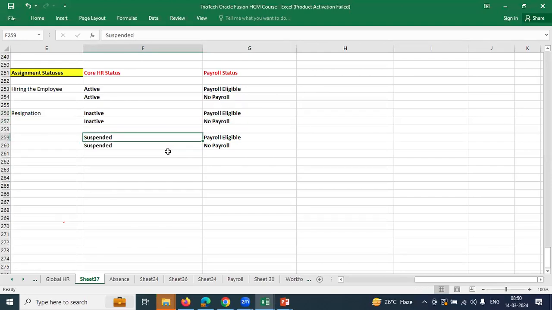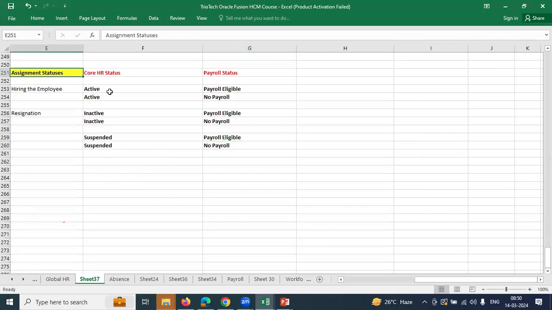Then, team, you can even use these statuses in a situational requirement. Due to some issue, the organization decided to suspend the employee for 15 days from the office, but he is still eligible for payroll. Then you can change the status to suspended payroll eligible. He is suspended, but he will still get processed in that payroll for that period. If he is suspended and you also want to hold the salary, you don't want to process it, then go to the assignment, update with the respective dates from when to when, and change the status to suspended no payroll, team. So he got suspended, and salary will also not be processed during that period.